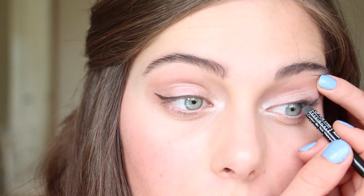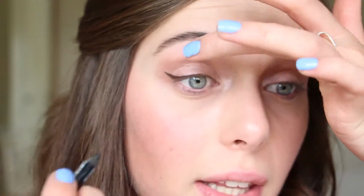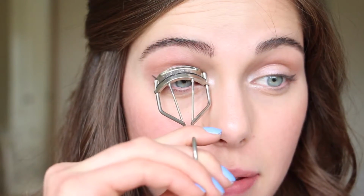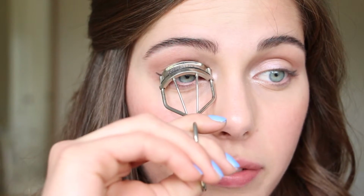So to finish off my eyes, I'm going to line the inner lash line with black, and I'm just using this black waterproof Makeup Forever Aqua Eyes pencil. This is just to intensify the lash line. I'm going to curl my lashes with my Shimmer eyelash curlers. So get right to the base of the lash and hold for a good 5 seconds.